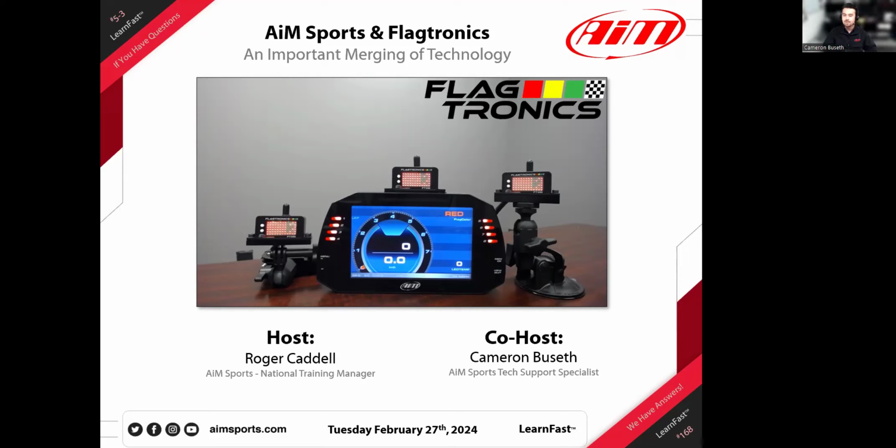So I really look forward to getting this integrated with AIM, where not only do you have the small little display for Flagtronics, which you'll still have, but we can also bring that onto the AIM devices. And secondarily to that, not only can we alarm on the AIM devices and turn on LEDs or colored screens or whatever we need to do to make it even more clear, but we can also throw that up onto our SmartyCams, where the SmartyCam is seeing the flags and the states that are coming from the Flagtronics. We'll talk much more deeply about that in a moment.